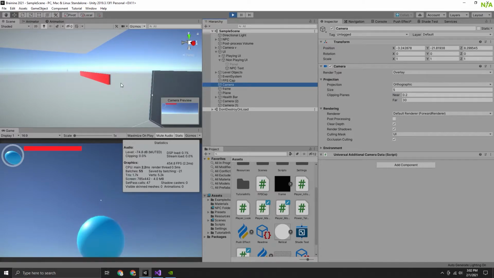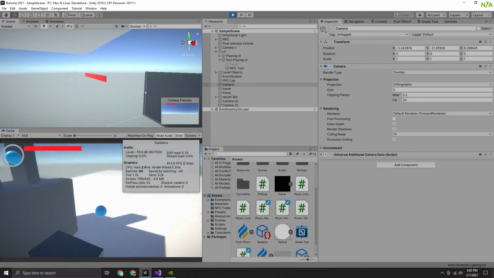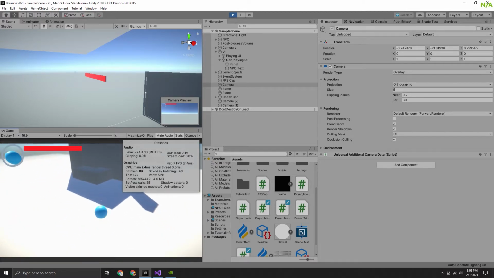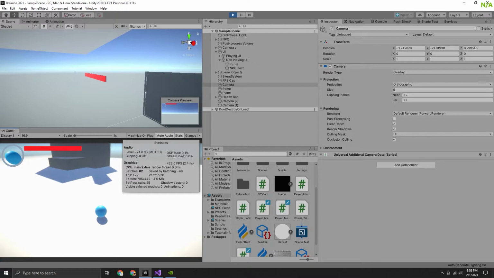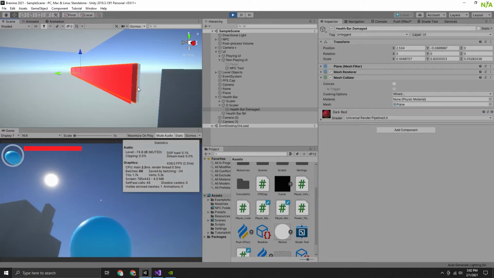And as opposed to a perspective camera, it's just going to show everything at generally the same scale and distance. So what I can do is I can take an object like this, and I can put other objects directly behind it that are the same scale, and they'll fully obscure each other. And what's going on here is I have a background color here, so that would be the health bar when it's completely empty. This is the damage bar, so this is kind of, you might be familiar with this kind of system.